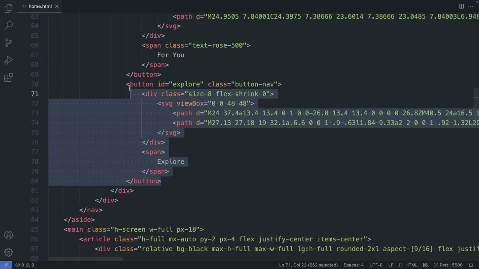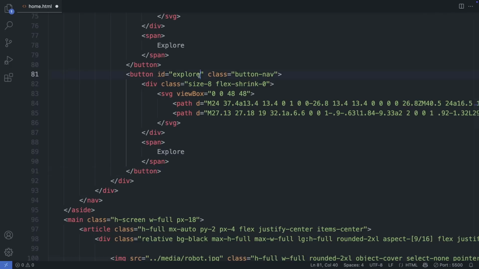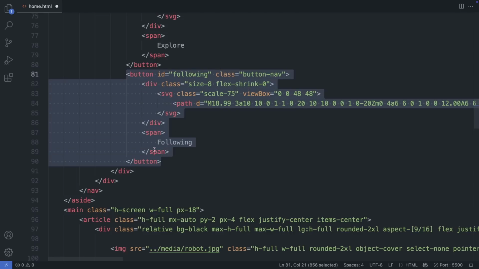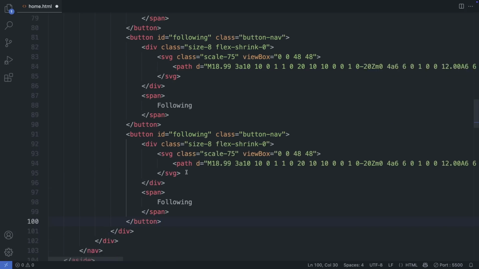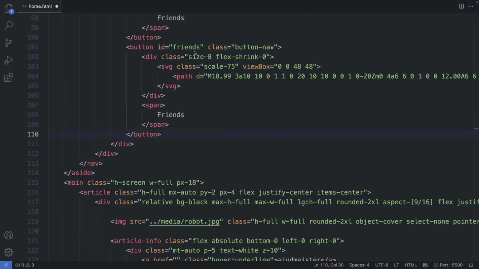I copy again the button. This is for the following link, the text, and the icon. Then copy the button. Then we have friends, and change the icon. The next button is for upload.